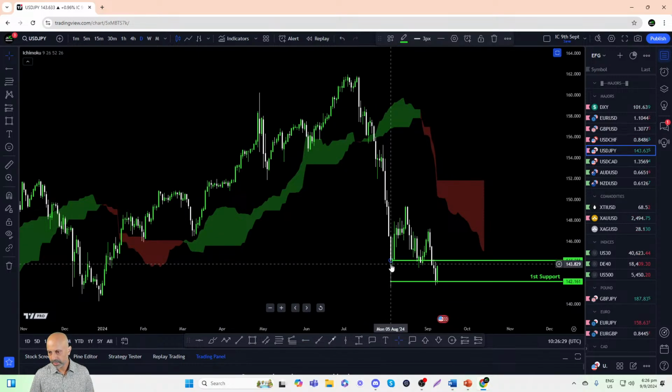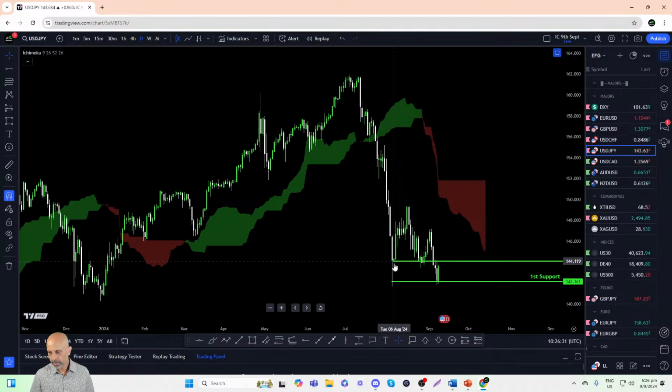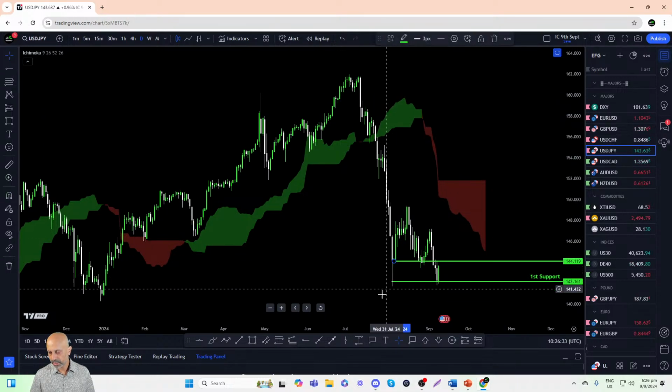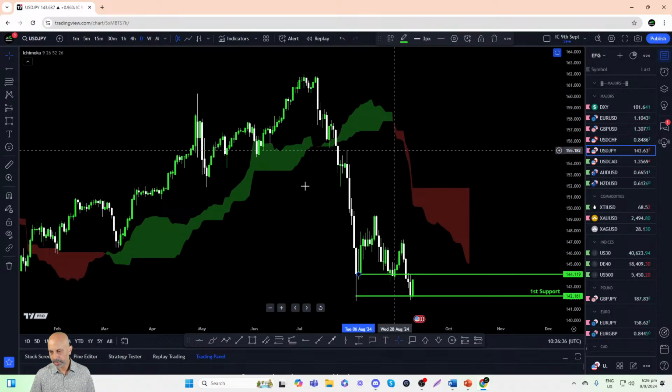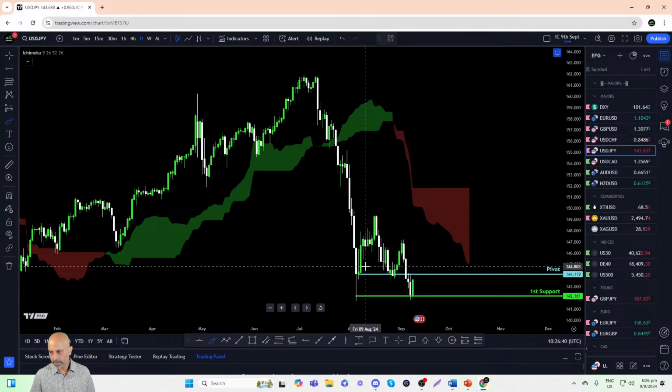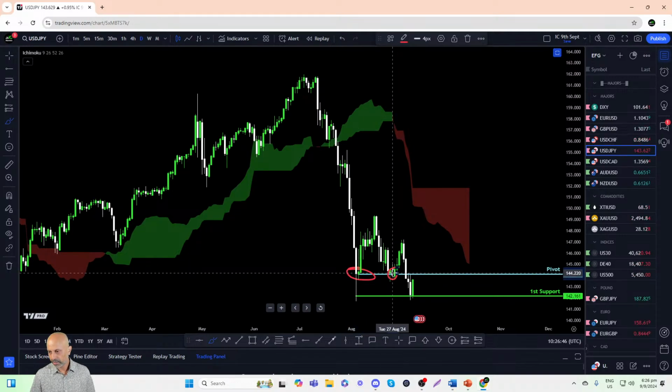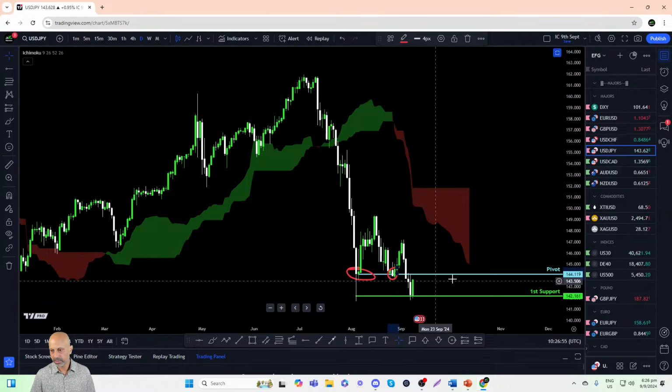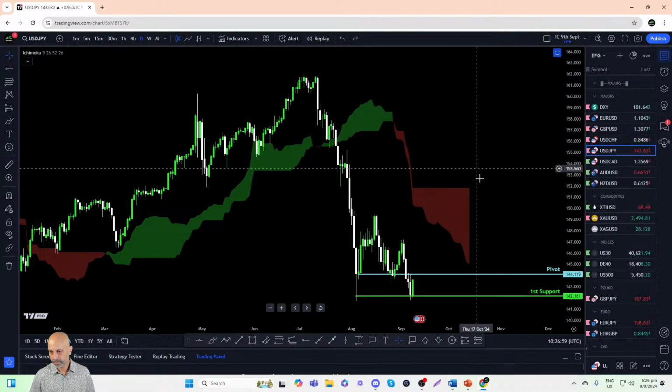I see a pretty decent intermediate resistance level here, which can be identified as a pivot, right? We see dollar yen stabilizing around 144 on 6th of August, and then once again stabilizing around this level on the 27th of August. So what was previously a strong support level could now potentially function as resistance. So this is a nice pullback resistance level at 144.11, which has been identified as the pivot.